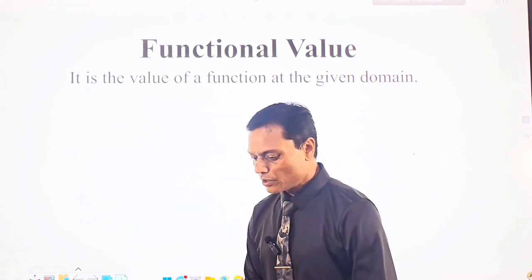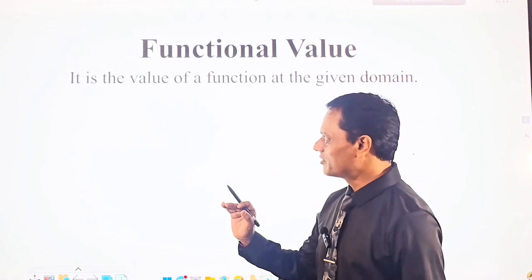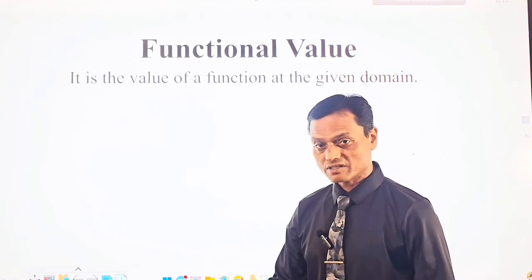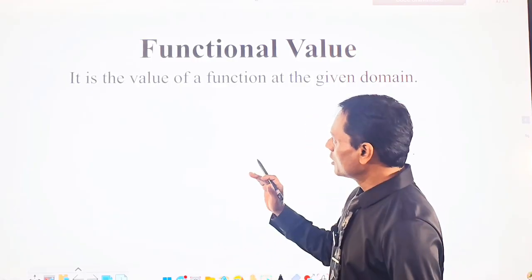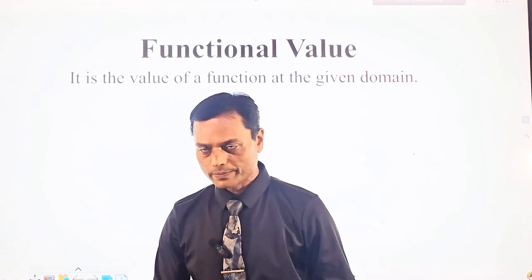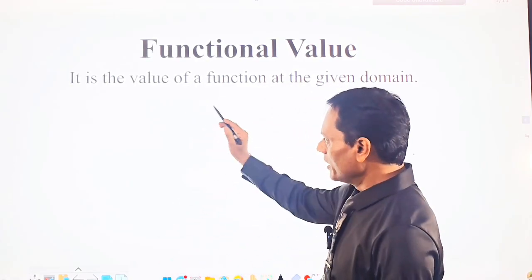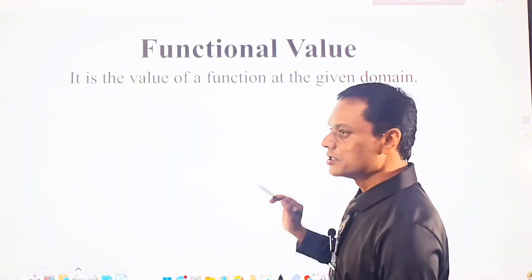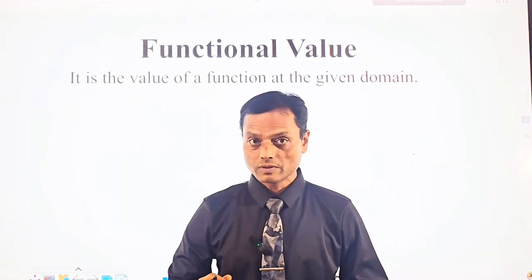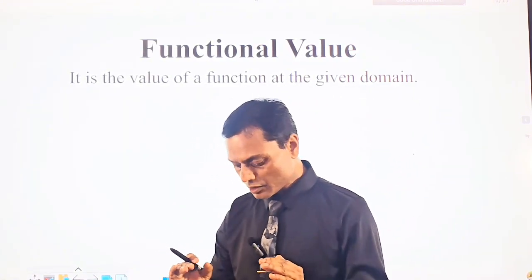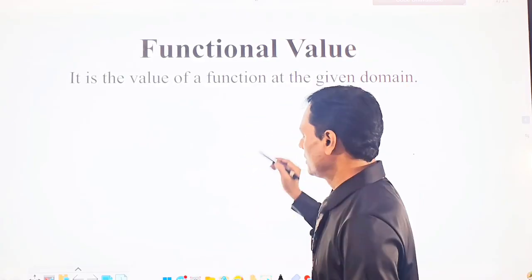In the previous video, I had already explained about the function, types of functions and many more things. Now today's topic is functional value. What is functional value? It is the value of a function at the given domain. The domain means the value of x. I am just going to explain it by an example.